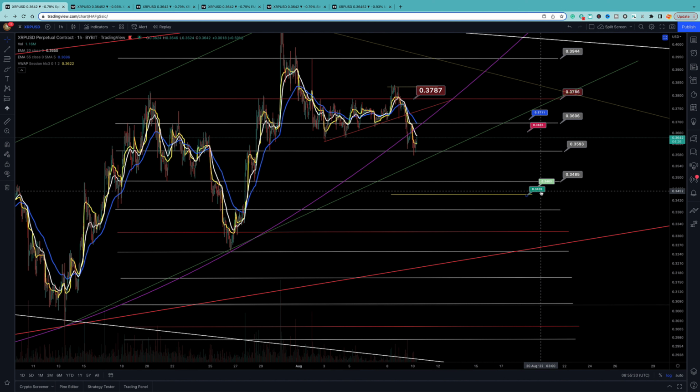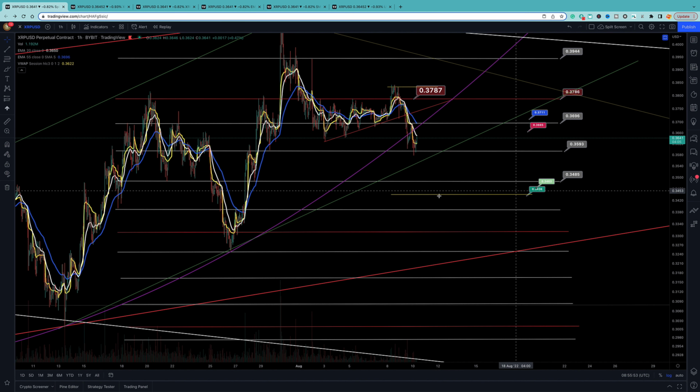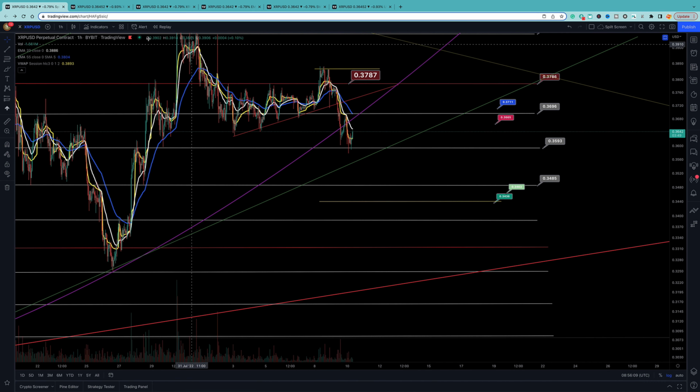And 34.36 is where the 50 MA is on the daily. So my target is really where the 50 MA is on the daily. I definitely think it's going to have a touch off that, and probably get a decent bit of a bounce off that. So there may be a bit of a recoil off that before potentially it comes down again. But we'll watch that. And again, if the 15-minute EMAs turn here, it might be a good opportunity to go in and catch a long if that happens. Okay, so that's it. That's me for now.